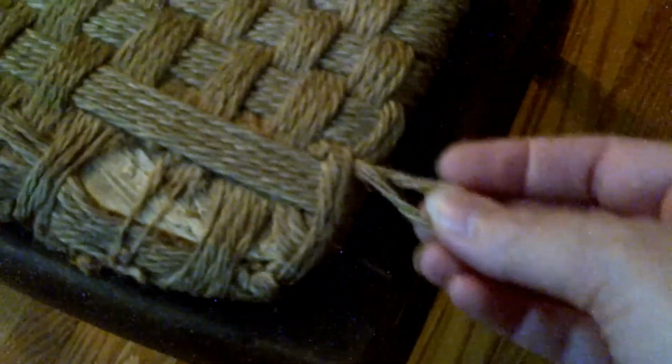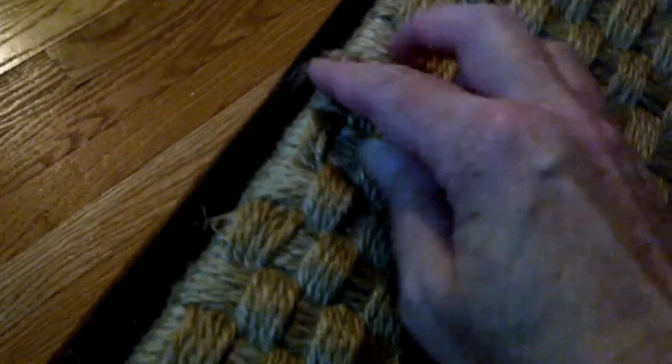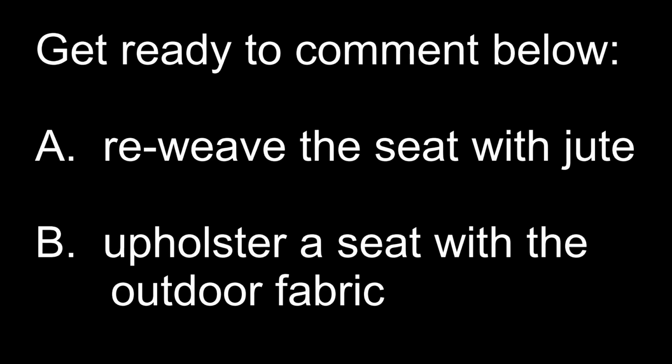It was fine for me, but like I said, my son was a little bit harder on it with his bouncing legs. Some of those jute strings got pulled up and out from where they were tucked under and wrapped, and some of them tore too, just from wear and tear. So it's held up pretty well. So one option is to reweave the seat.